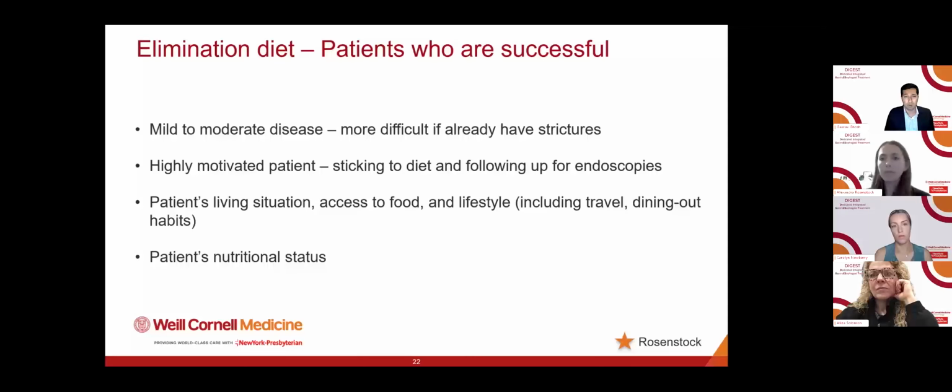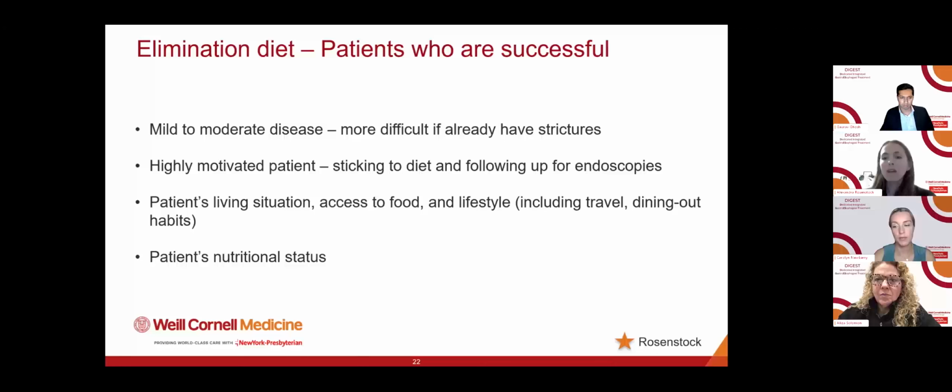Alex, you see a lot of people with EoE who come to you wanting to talk about an elimination diet. What features do you look for when you are trying to assess who's going to be a successful patient with an elimination diet? Sure. Well, generally, as Dr. Newberry showed in the pictures of all the different things we look at on endoscopy, if a patient does have stricturing disease, that would be more difficult to treat with diet, and they may need to move to medication to prevent the problem swallowing more quickly.